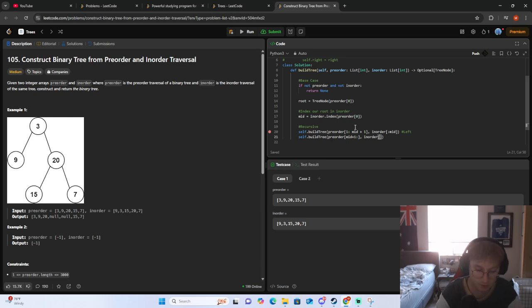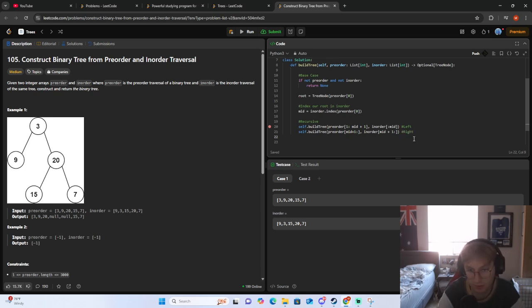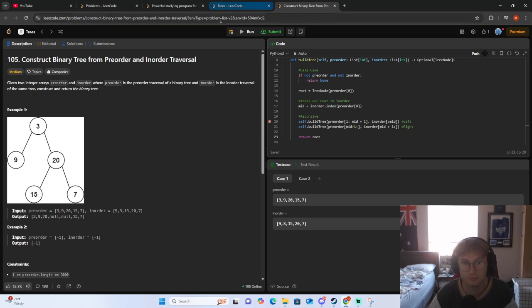Is it just mid to the end? Mid plus 1 to the end. Okay, so we just missed out this part here. It's our right, and then we would want to return our root.